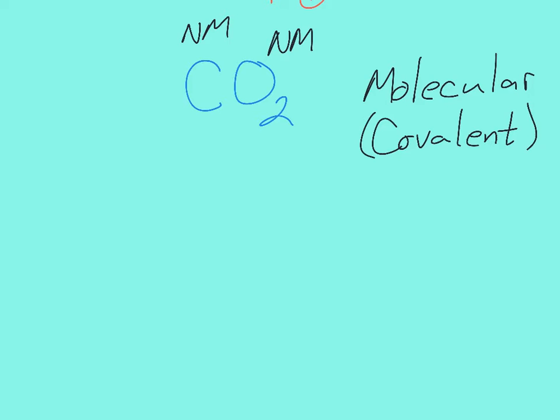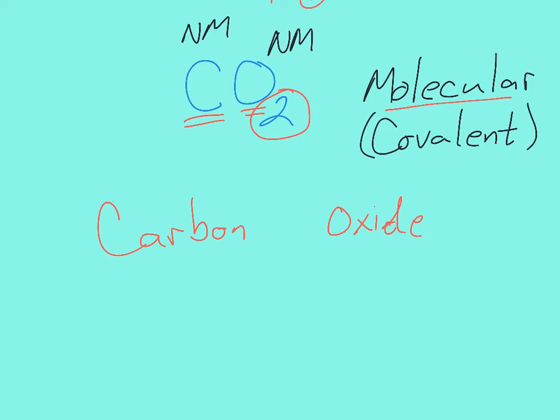Well, this one says name the first element in our formula. So C is carbon. Name the second element. That is oxygen. We're going to change that to oxide. Now, because it's molecular, we need prefixes. So that 2 becomes dioxide. There's only one carbon, but because it's first, we don't use mono. We just say carbon dioxide. And that matches up with our ecology unit that we've seen before.